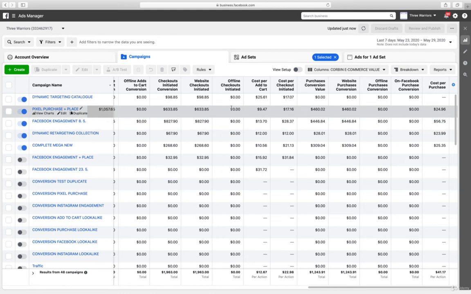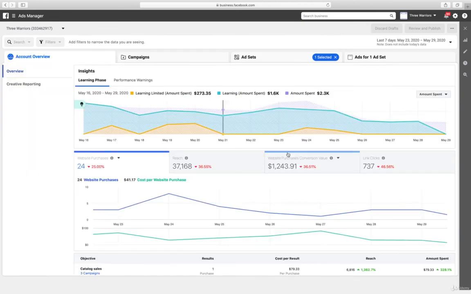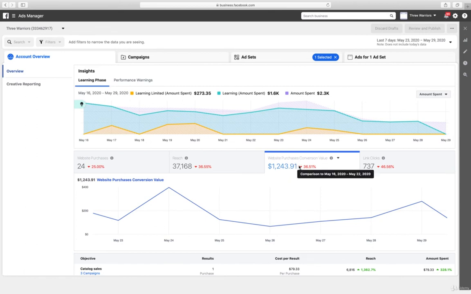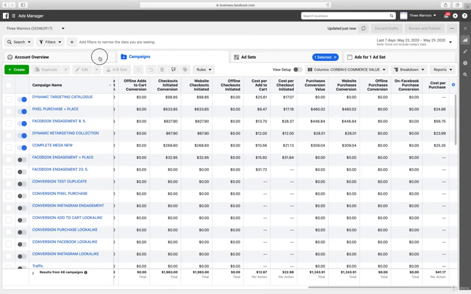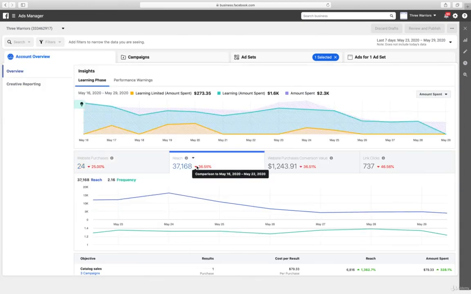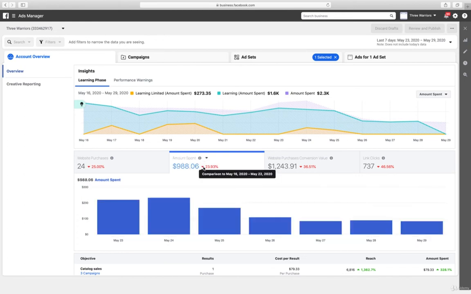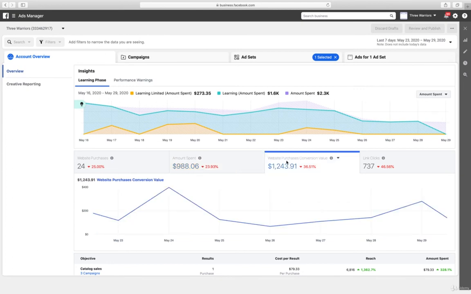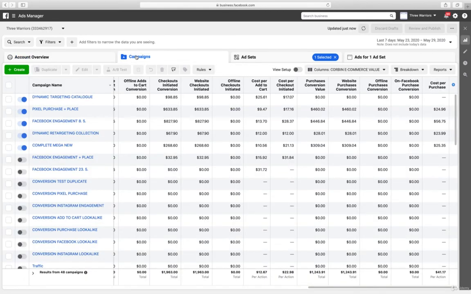And basically, as you can see, it's really challenging. So if we go to the account overview, we still need to optimize the purchases and the costs, because the costs are still not as low as I wish. Sorry, I didn't show you, so I am still not really happy with the amount spent. That we need to decrease, and we need to increase website purchases. So hopefully we will manage. But you can see it's always very challenging to sell in a profitable way, and you need to put in every week, every second, every third day, very honest effort.